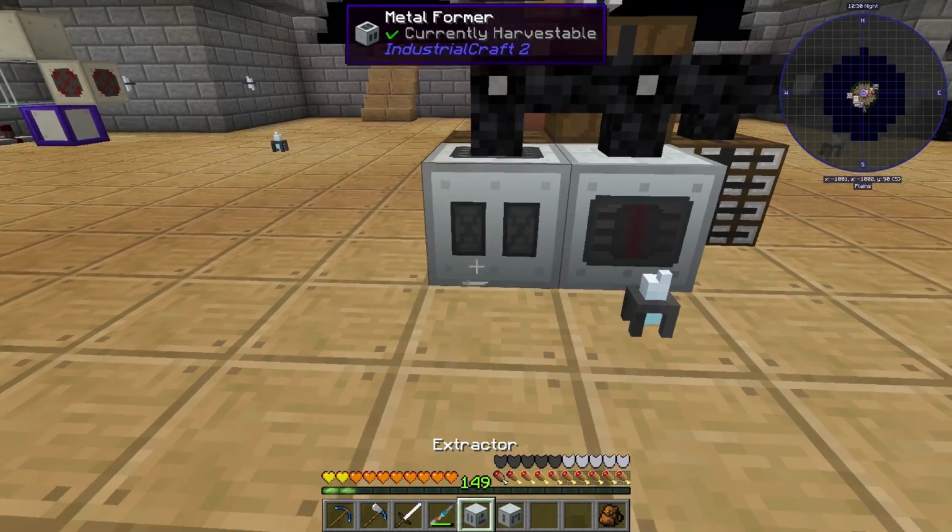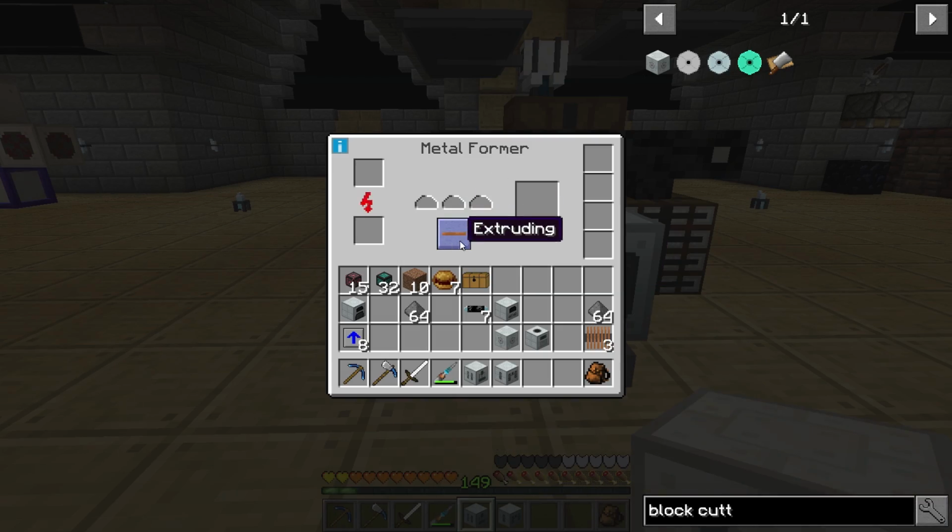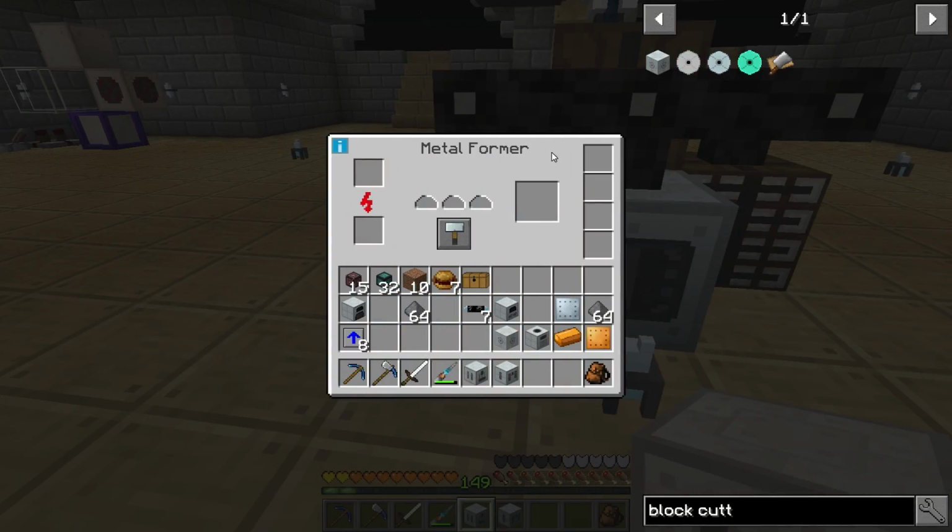Metal former was another, I was going to say annoying one, but it's an important one. So what the metal former can do, it actually has 3 settings here. It has rolling, it has cutting, and it has extruding. So if I do extruding, and sorry, throw it right there, it's actually going to give us wires, and if you use an ingot instead of a plate, it actually gives you 3. So it's kind of the best way to do it. So I'm going to do that. You'll see, bam, we've got 3 copper wires. So I can batch craft those now.